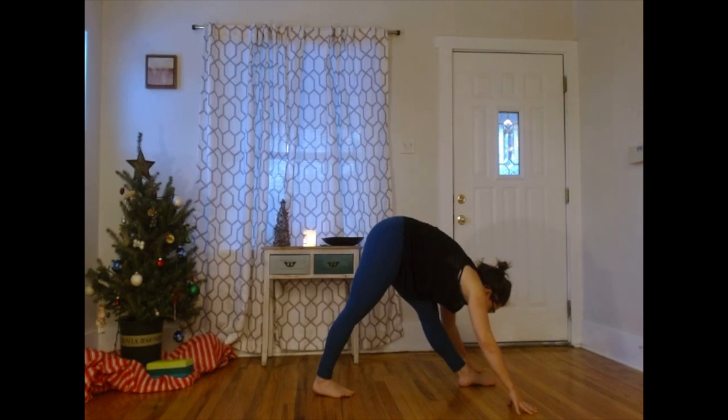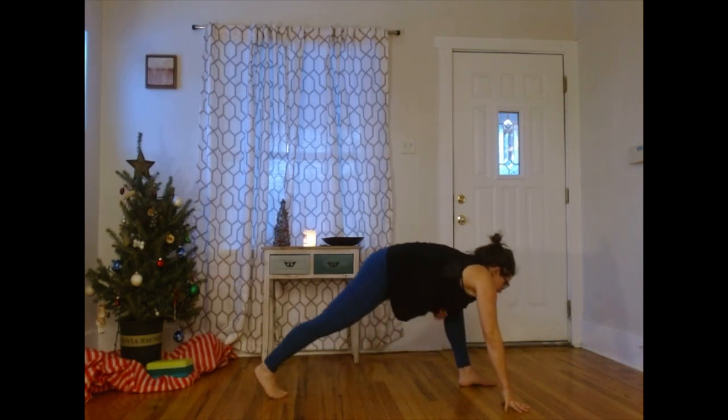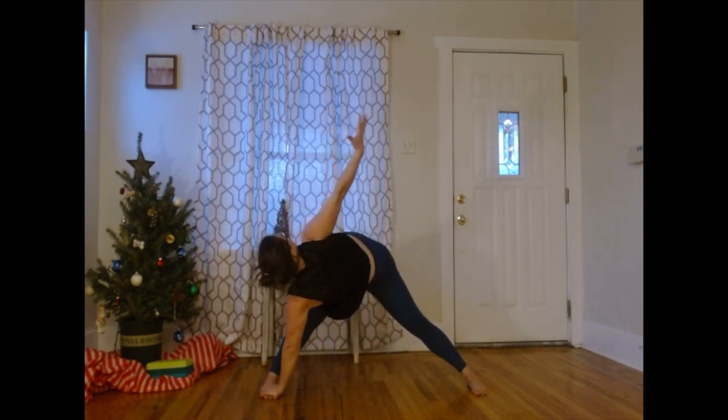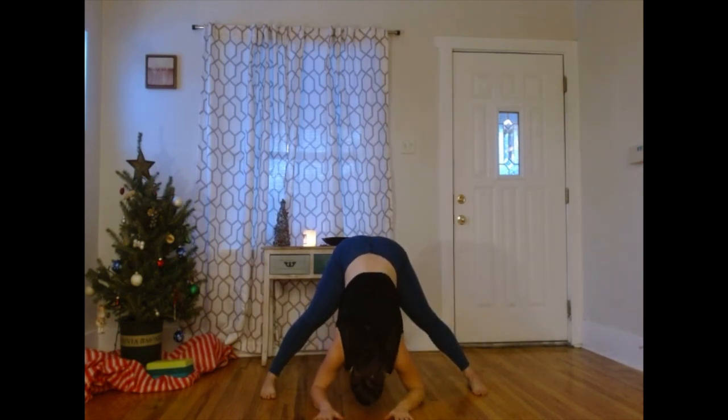Option to flex your left toes, your front foot, if you did on the other side. Then reach back again into your high lunge. Bring it to the middle, finding your prasarita. Reach to the right, twist. Reach to the left, twist. Beautiful, bring it to the center.